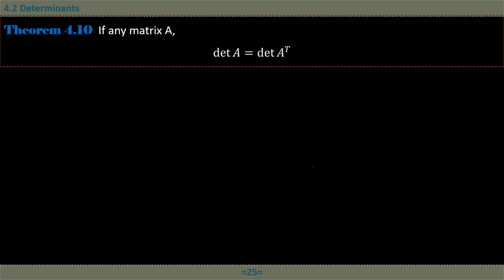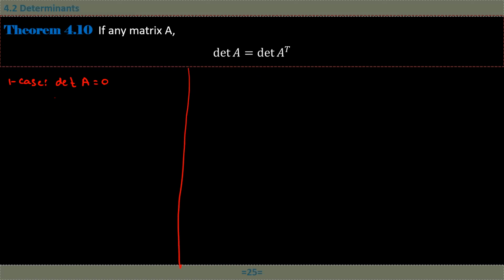All right, here we have another important theorem. For any matrix A, the determinant of A is equal to the determinant of A transpose. Of course, when we talk about determinants, we know that A is a square matrix, that means A is an n by n matrix. Here we consider two cases. The first case is, let's say the determinant of A is equal to 0. And our second case would be that it's not equal to 0. Let me draw a line here.